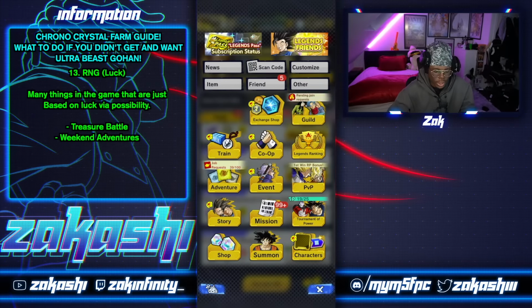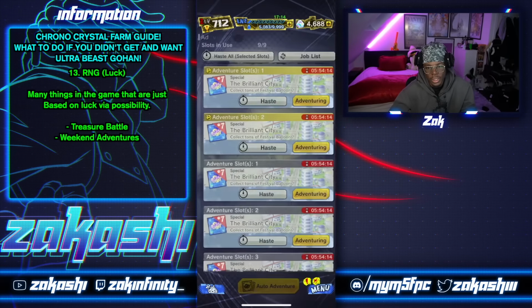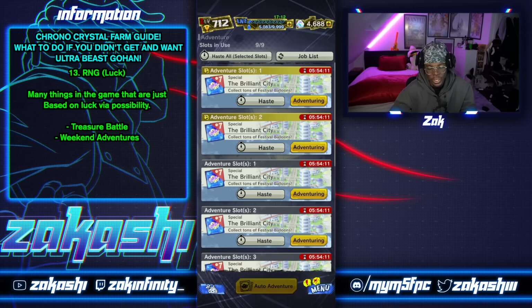We've got RNG. Now, this is not exactly one of my favorites, and if you don't know what RNG stands for, it stands for random number generator. What this implies is whether you're lucky or not, you'll get chrono crystals.